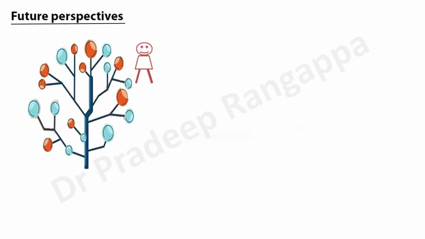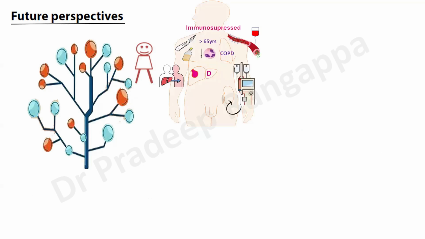So just the last slide on future perspectives. This is a broad overview of the principles that we need to adopt when we are selecting an empirical antibiotic. The future perspective is that one needs to have some sort of a decision tree to identify the type of patient that we are dealing with and characterize the patient with regard to all sorts of comorbidities, which put him at risk for developing MDR infection.